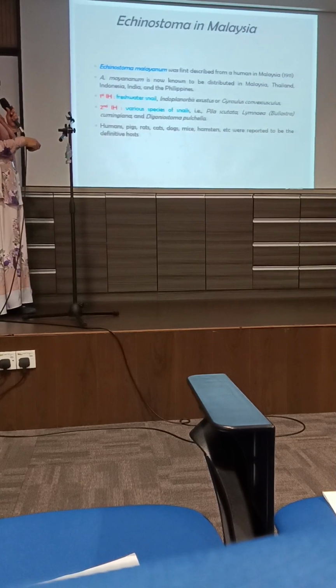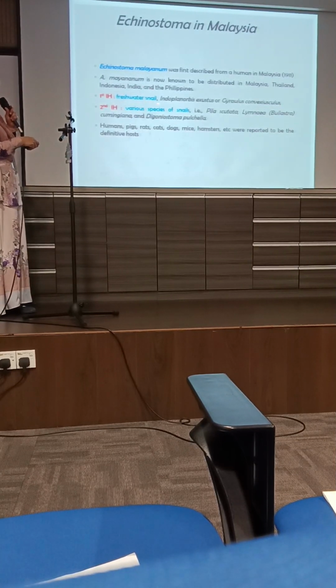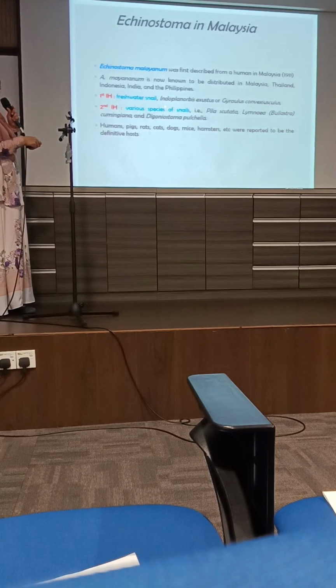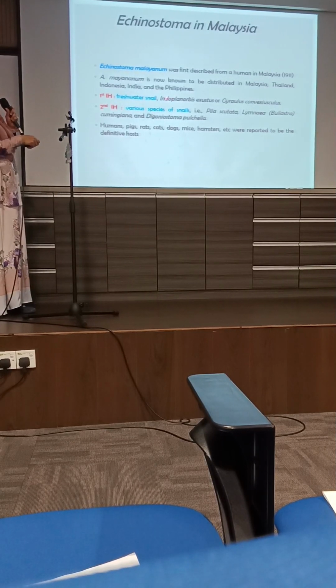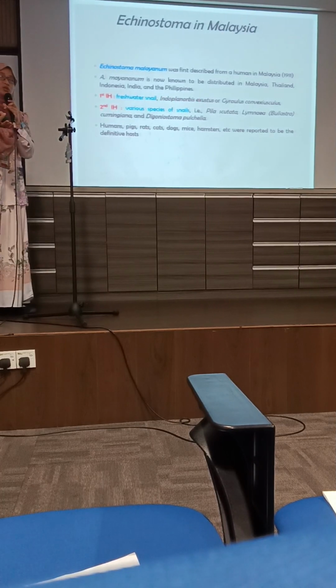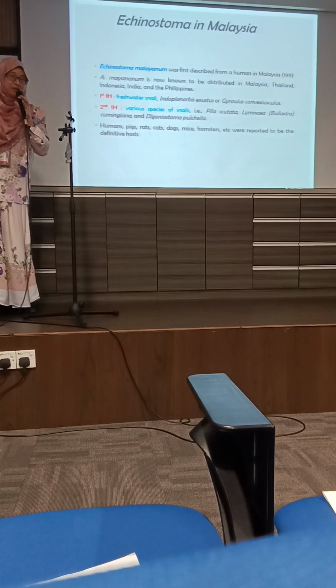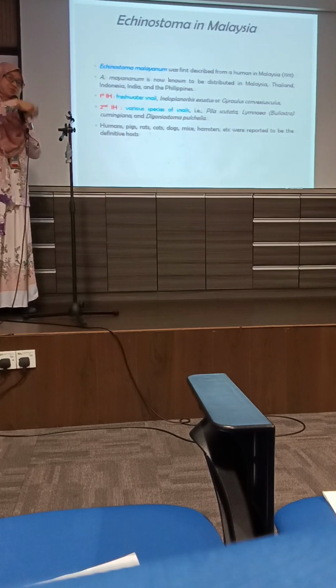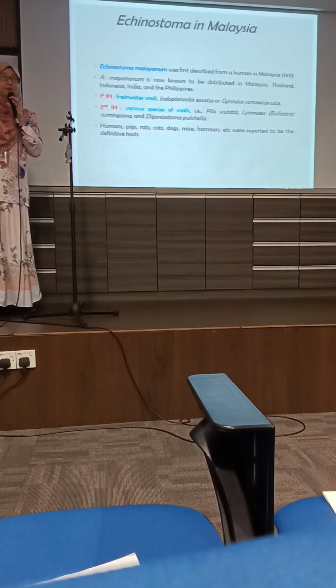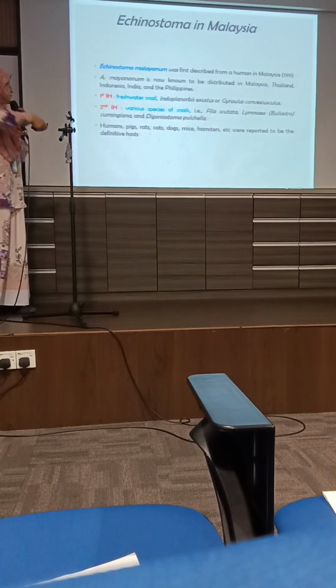Okay, so the first intermediate host for Echinostoma malayanum is the freshwater snail Indo-Planorbis. Indo macam kat Indonesia, tapi first find dekat sini lah. The first case find dekat Malaysia. Tapi dia punya ni Planorbis juga, tapi Indo-Planorbis. Mungkin asal usul daripada Indonesia. You ingat you juga asal usul daripada Sumatera, Kalimantan kan. Snails pun sama. Tak tahu macam mana snails mungkin daripada laut Kalimantan kan, datang kat tempat kita kan, I don't know.